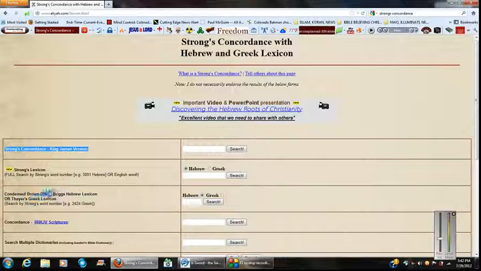And you have right here the condensed Brown Driver Briggs Hebrew lexicon and the Thayer Greek lexicon. Obviously, we know the Old Testament is Hebrew and Aramaic, and the New Testament was written in Greek, Koine Greek. There's a difference, but I'm not going to go into that.